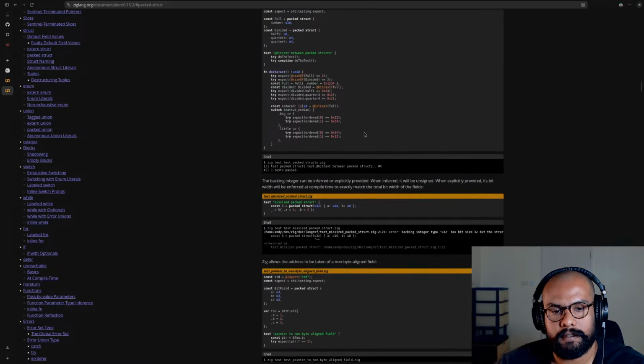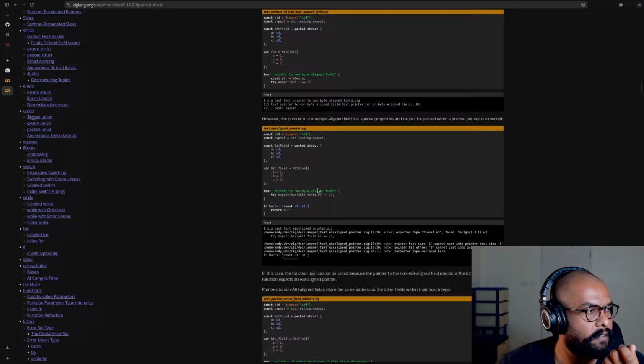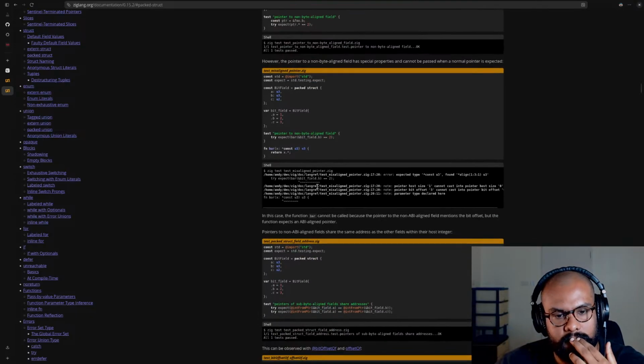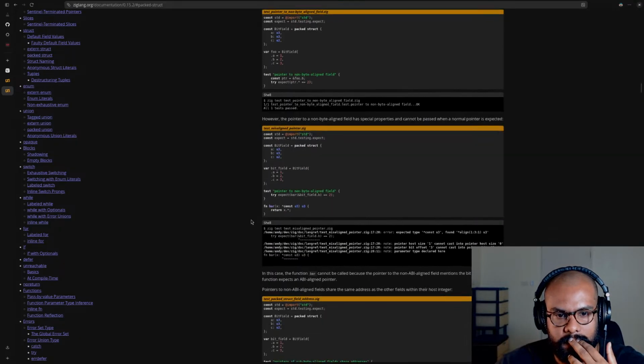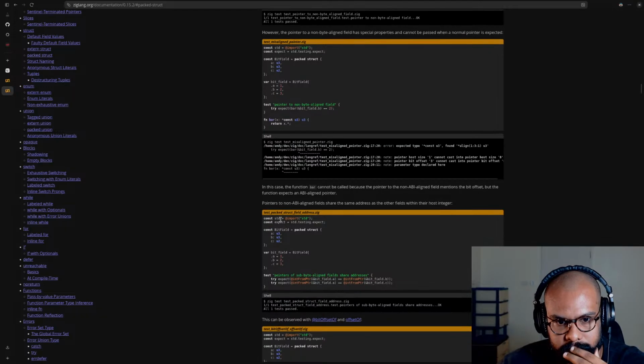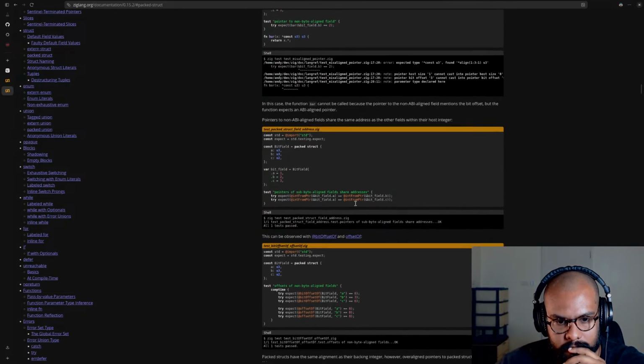Ah, okay. And that's why you can't access the pointer. This is quite interesting. I had no idea. Okay.